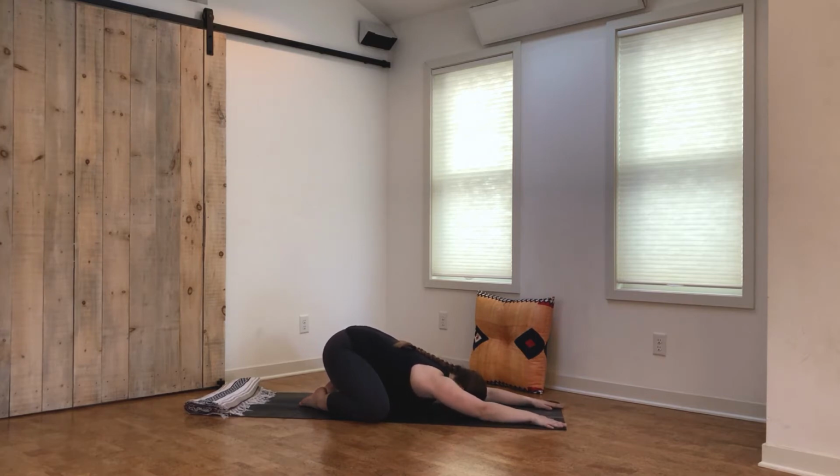And just begin to settle in here, just really coming into this space on your yoga mat, starting to let go of distractions, starting to check in with how the body is feeling today at the beginning of our practice. If you brought any tension and discomfort onto your mat with you today, maybe you can start to just consciously release some of that tension and settle in this posture.